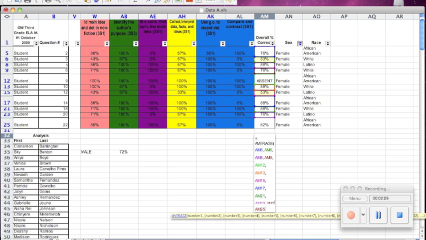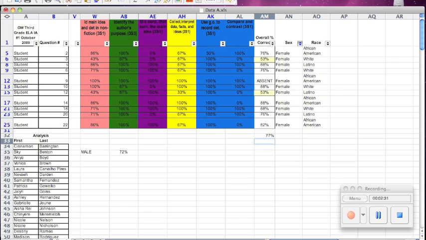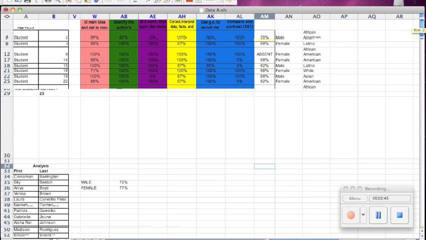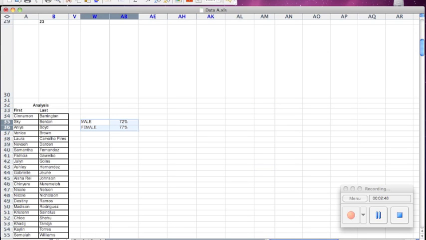And then I'm going to close the parentheses, and we see my average for female students is 77%, a bit higher. And I'm going to type that down there. So now I've summarized my data by male and female simply by using filters and then formulas. Okay. I'm going to turn off that filter by saying show all. I now have all my students. But again, I still have this summarized data down here at the bottom in these cells.